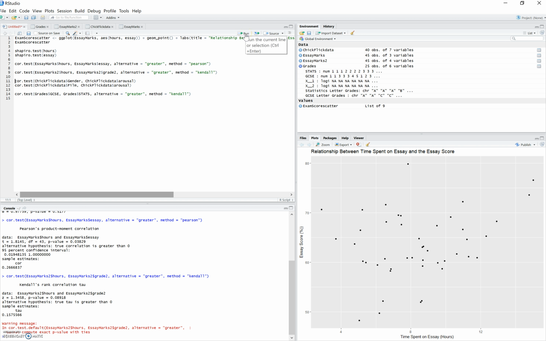Next, I will be looking at a different data set, the Chick Flick data set. I'm going to be looking to see if there's a relationship between gender and arousal, and to see whether or not the film watched and arousal have a relationship. So first we'll take a look at gender and arousal.